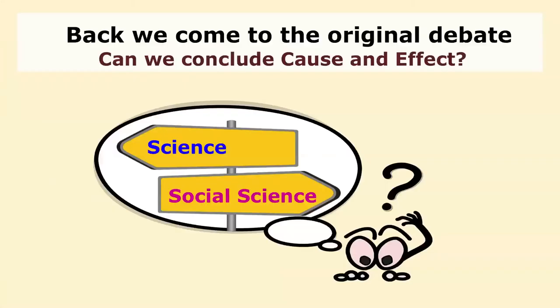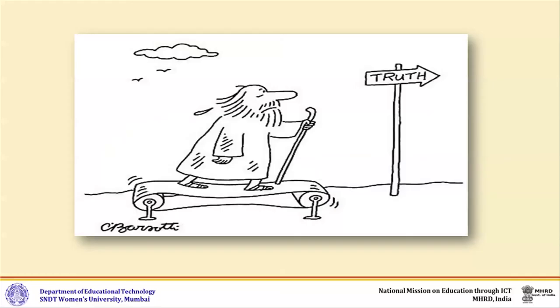Then, of course, we come full circle back to our concepts of cause and effect. In social science, can I confidently say that X caused Y, or was it just a contributory factor? We are back again to our whole debate on ontology, epistemology, and all these debates are never ending. And so I think finally it is up to each researcher to very carefully and with a lot of wisdom and patience think through all these factors until they arrive at a satisfactory design which will take them through to the next stage of research.